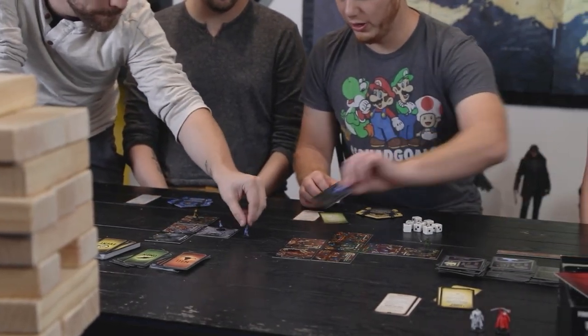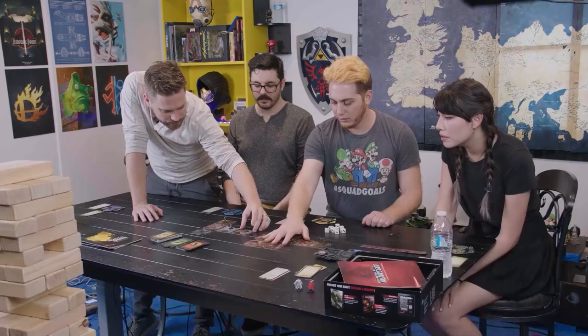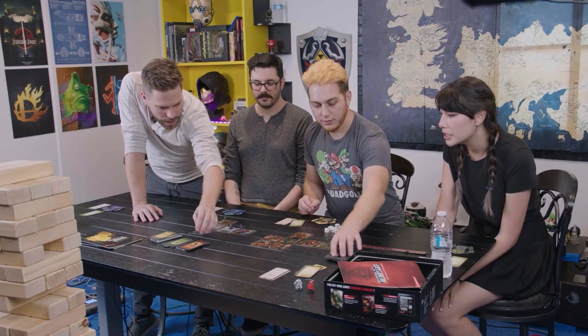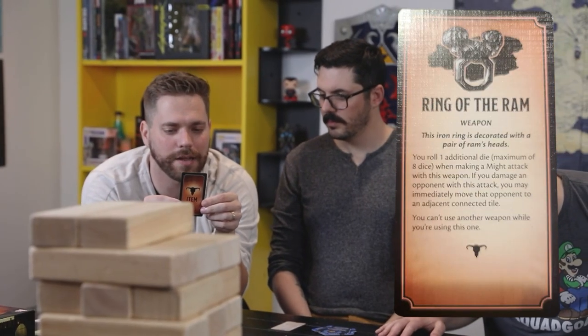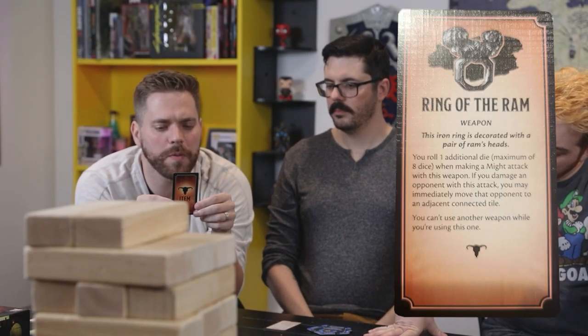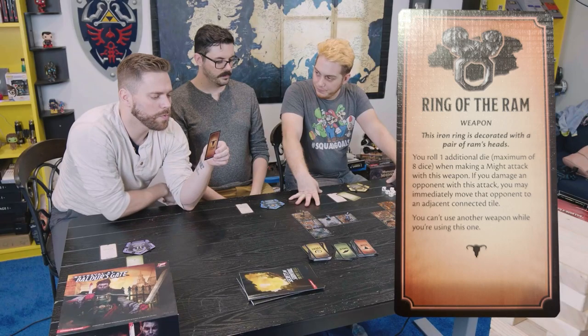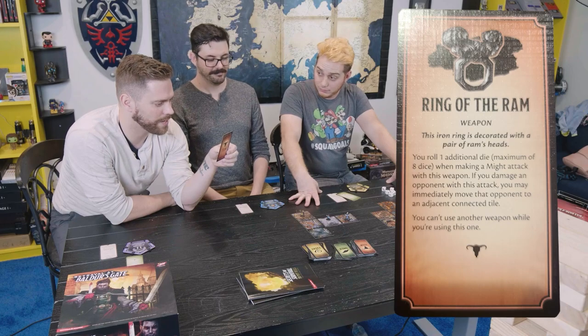Okay. Here's your catacomb piece. I've been left alone. You can choose which door to put with it. Weapon shop. Oh, I think I shall go there next. We got the Ring of the Ram. Weapon. This iron ring is decorated with a pair of ram's heads. You roll one additional die, maximum of 8, when making a might attack with this weapon. If you attack an opponent with this attack, you may immediately move the opponent to an adjacent connected tile. You can't use another weapon while you're using this one.